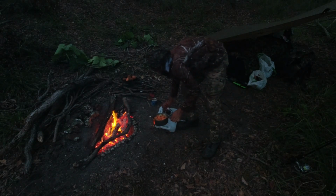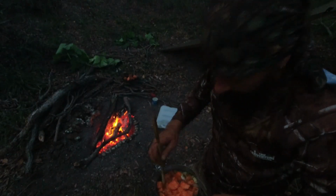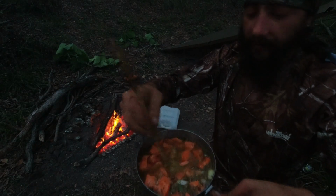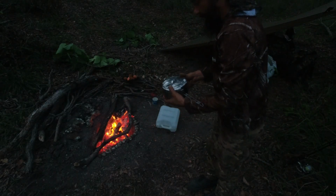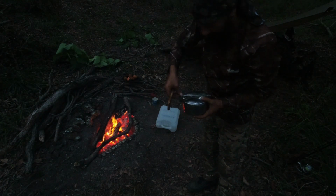Alright, so I have got a stick to stir it with, otherwise the stick off the ground's good. Just so you can see sort of what's going to be bubbling to the surface, because it's going to get pretty dark and we're not going to be able to see anything soon. So that's right to go. Lid. I'm not sure at the moment. I want to lock it just so I can't spill it. Cool. Now I'm just going to prep the fire.